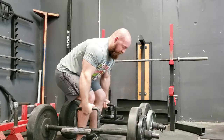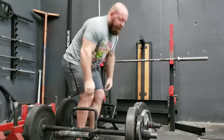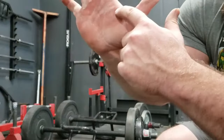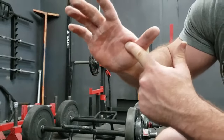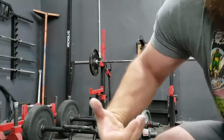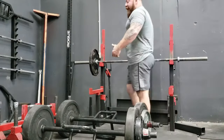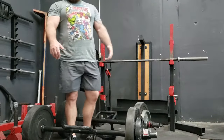It hurts like hell, but victory is pain. From right here, you're going to push through the ground, hips through — and that's a strong grip; that grip isn't going anywhere. You can see this line right here on my hand — that's actually where I try to get the handle to dig in right there. You don't want to just grab here and let it hang in your fingers; aim for that thumb wrap. Over time, the connective tissue in your hands will get stronger, it won't hurt quite as bad, and you'll be able to use heavier weights without crying — but until then, you've got to take the pain.